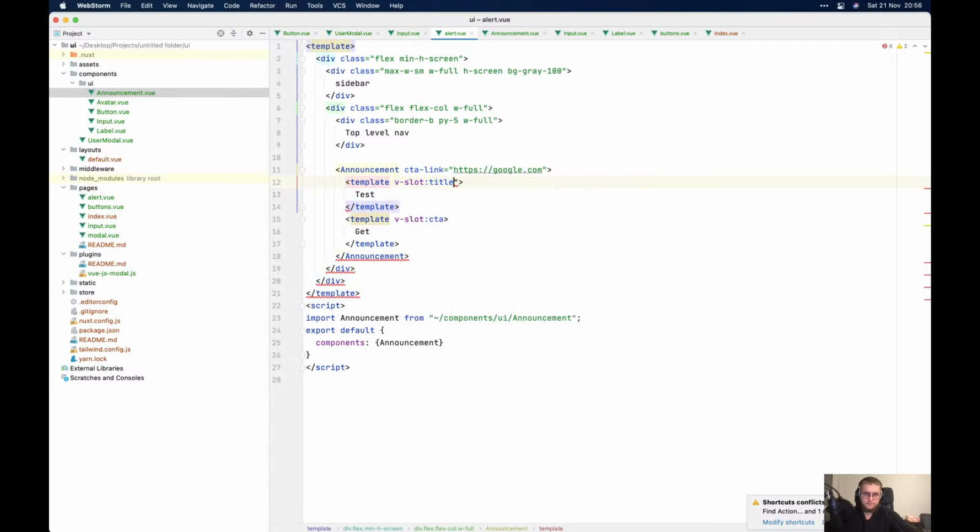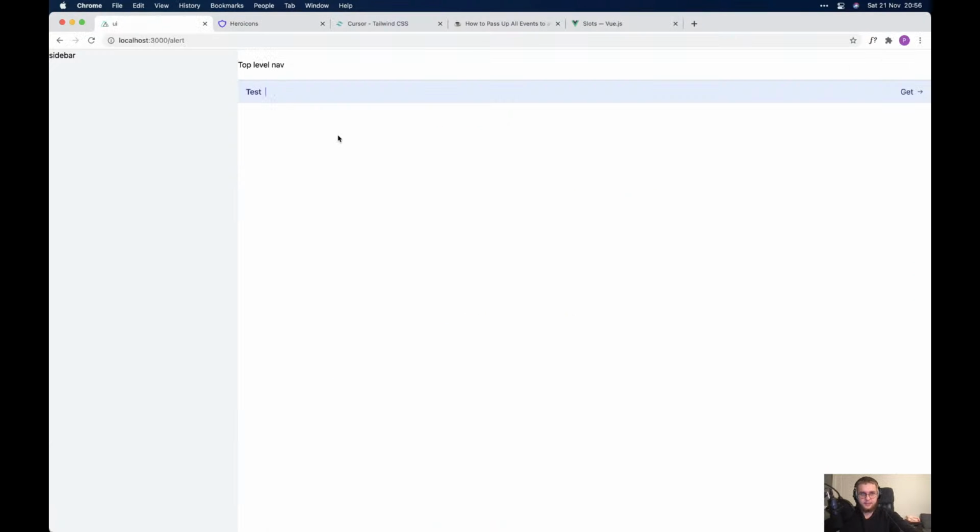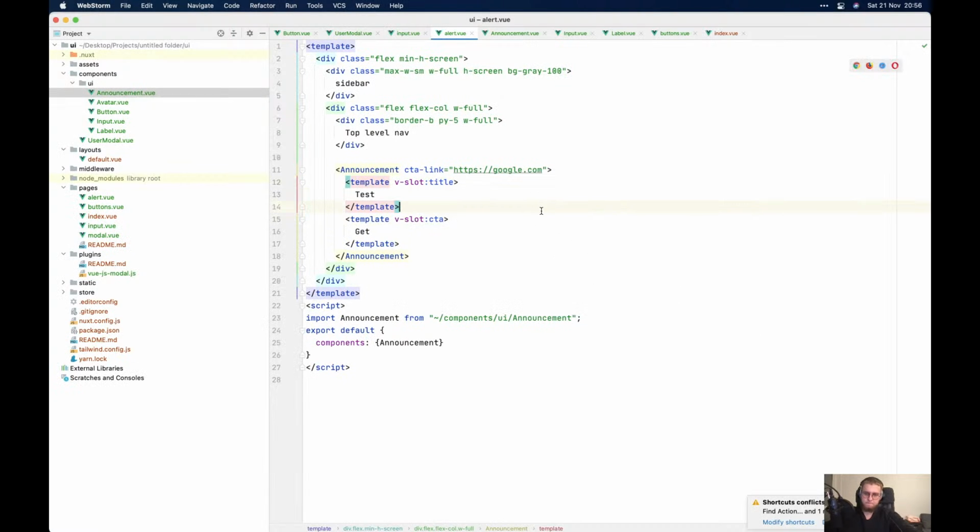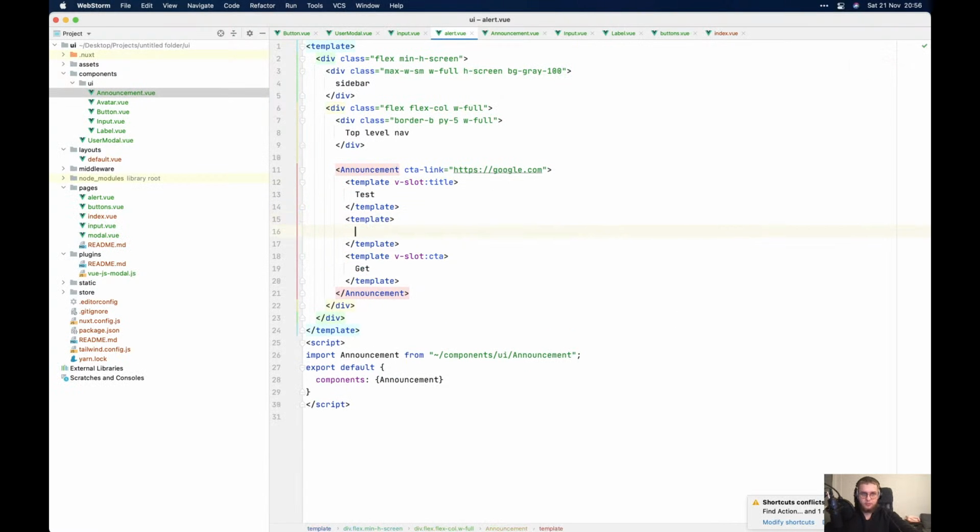vSlot title. We'll get test, and then it will show the border, and then for the default one we have a new update for Vue body.